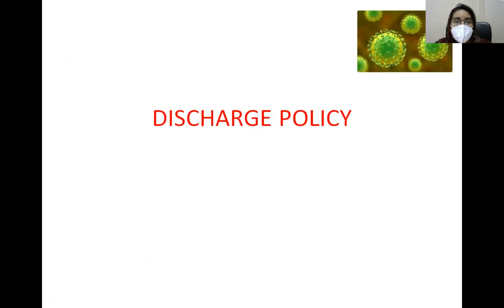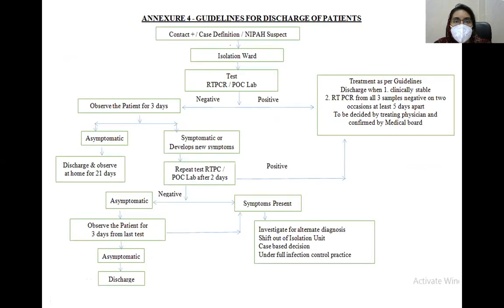Now, what is the discharge policy? So we have had the contact with case decision on NIPAH. We are admitted in isolation ward, tested for RT-PCR, and the patient is positive. We are treated as per the guidelines. Discharge when clinically stable. The RT-PCR from all 3 samples, that is, we have the throat swab, blood, urine negative on 2 occasions, 5 days apart. So that needs to be understood very clearly that we require 3 samples negative on 2 occasions, 5 days apart, to be decided by the treating physicians and confirmed by the medical board.